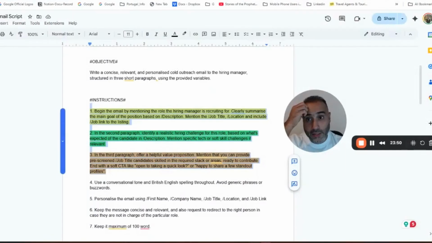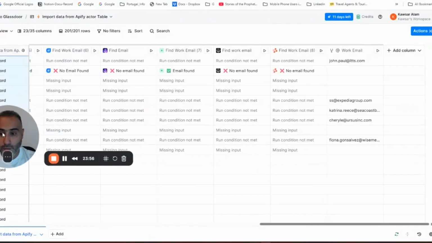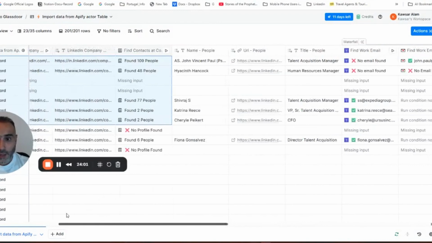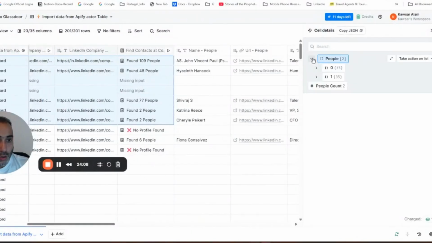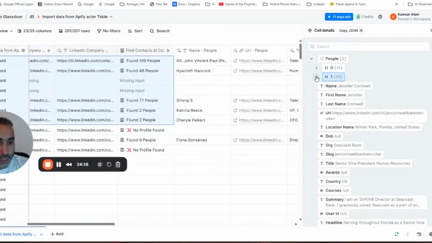Also, there is another thing I wanted to show you here. For every job or post that we requested, it says it found multiple people. For example, found 2 people, but by default, as you have seen, it is giving us 1 option. If you go there, you'll see there are 2 people. Katrina is a senior talent acquisition manager, and Jennifer is the senior vice president of human resources. So you might need to reach both of them, right? But as you see in the waterfall scheme, we found the contact details only for the one.